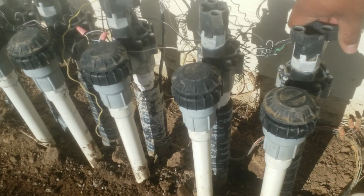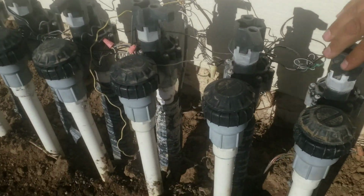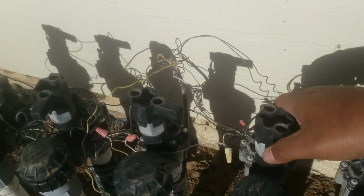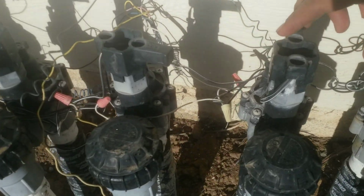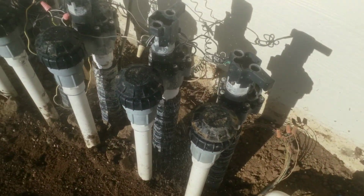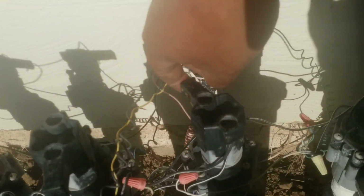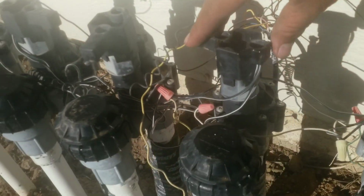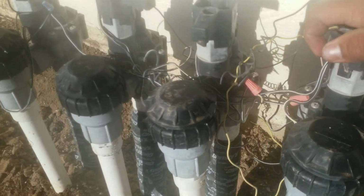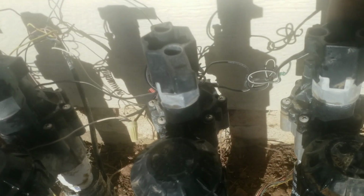So we'll go ahead and keep continuing on this video. The manifold, you'll see everything just goes wrong. You're going to be seeing how we go ahead and change the gaskets too. Sometimes it leaks because of the twisting or the sun. Everything just affects it, but we get it done out here, so we'll continue and check out how it goes so far. Alright fellas, so you see me turning them on, turning them off, making sure that whatever's leaking we can go ahead and change. We all went ahead and did plenty of changes out here.